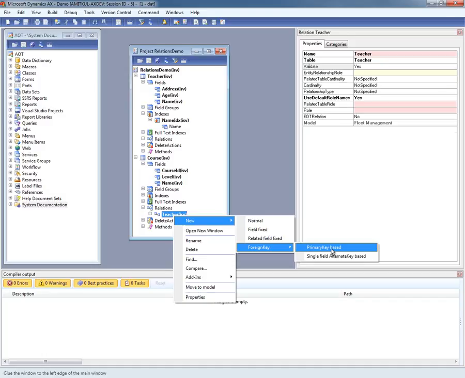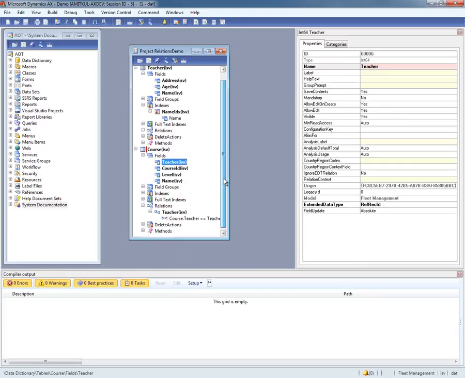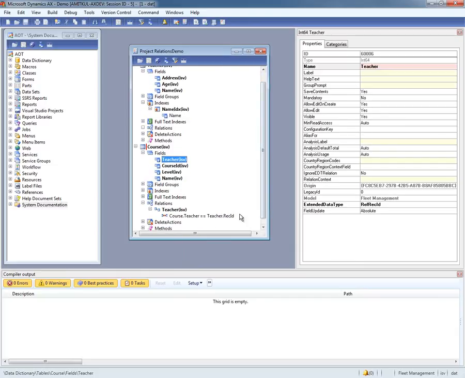So if we choose the primary key based, what you will notice is that it created the teacher field over here in course, and then it also defined this relation based on the rec ID of the teacher, which happens to be the primary key of the teacher.